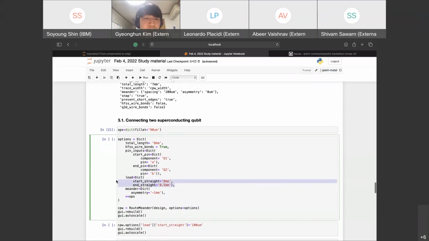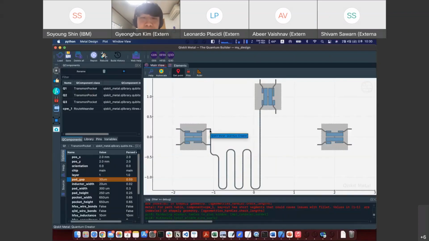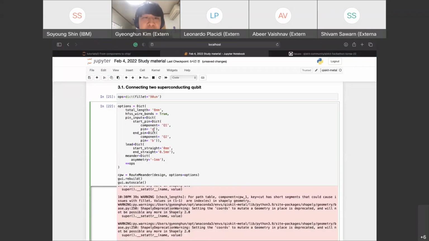We will see these parameters later. If you add a CPW line with this syntax, then you can connect Q1's A point and Q2's B point.